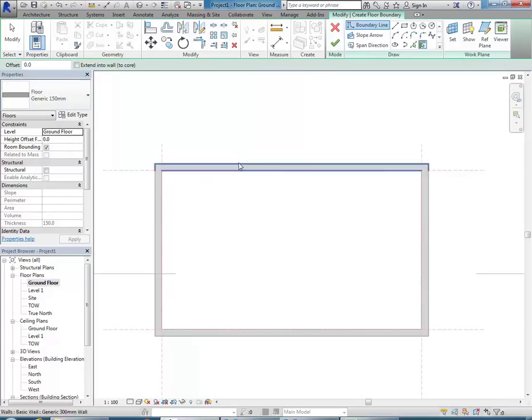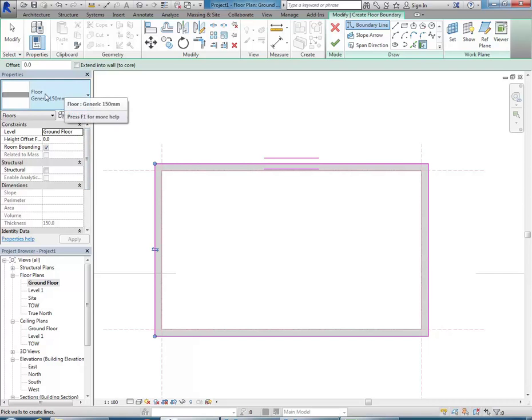And so now I'm simply going to pick onto the outer edge of the wall. Now if you get the inner edge by mistake, don't worry, because you can click on the arrow that comes up in the middle of that line to flip it to the outer edge. So you can always flip it side to side as you're making it. And even if you don't notice until you do the next one, it doesn't matter, because you can flip it then. And notice it does both of them. So all I'm doing is picking the four outer edges of those four walls. And that's it, it's that easy.